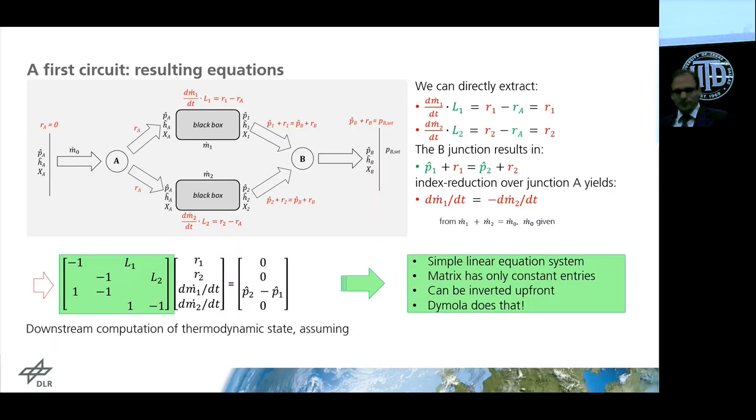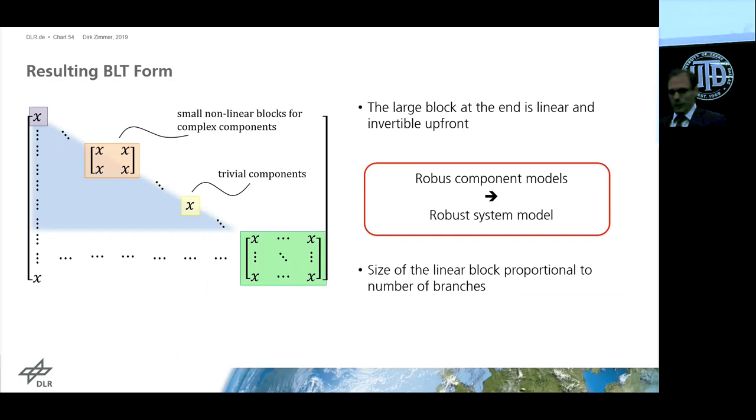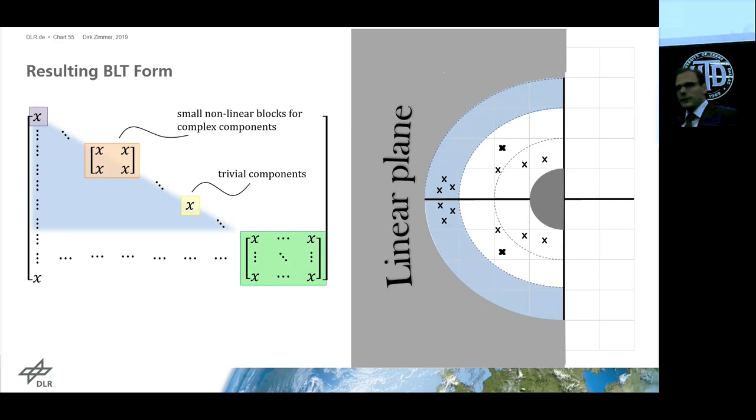What I can now say is everything that is nonlinear can be brought into explicit form, and the remaining implicit part is linear. And then I can make the statement, if I have a robust component model, I will have a robust system model. If my component will compute, my system will compute as well. And this is an incredibly strong and very, very useful statement. And this is what I meant by this. You have to forgive my strange worldview here.